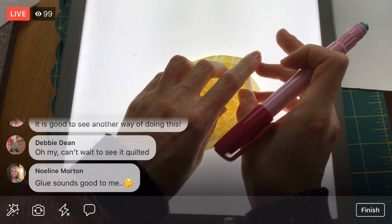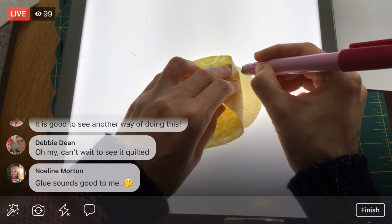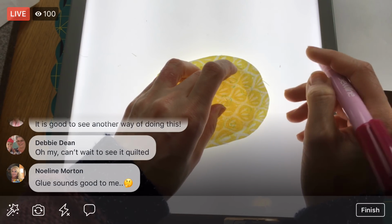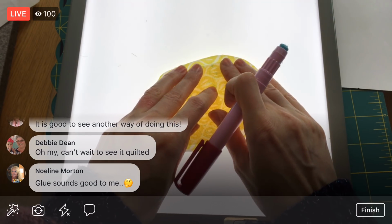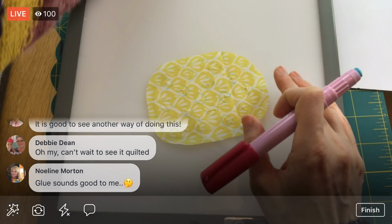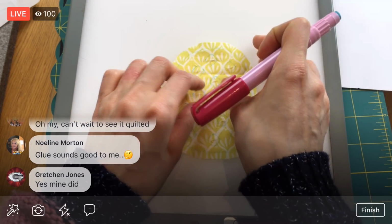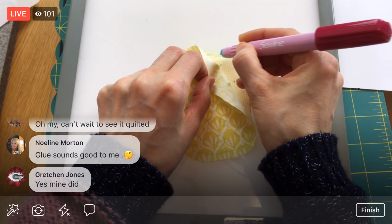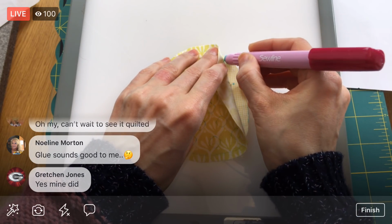And this glue is washable too, so once we throw this in the wash for the first time, it'll all go away. I'm going to turn this off. And we're still not attached on this side. Let it dry.